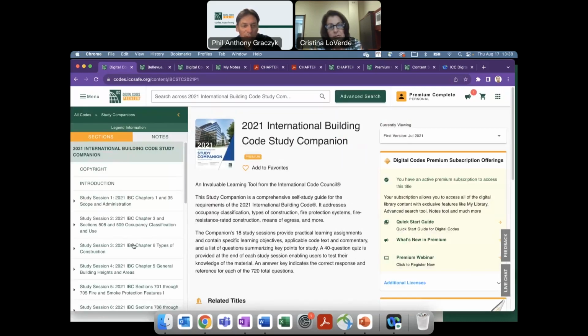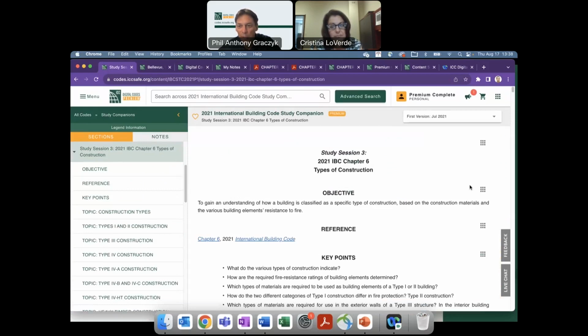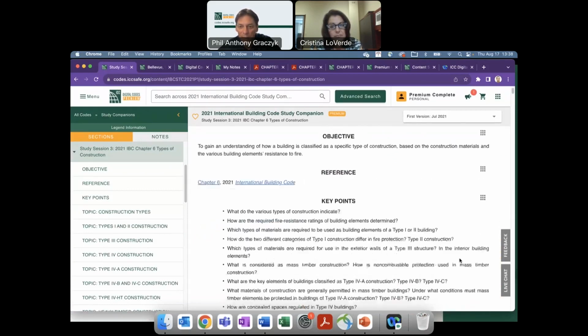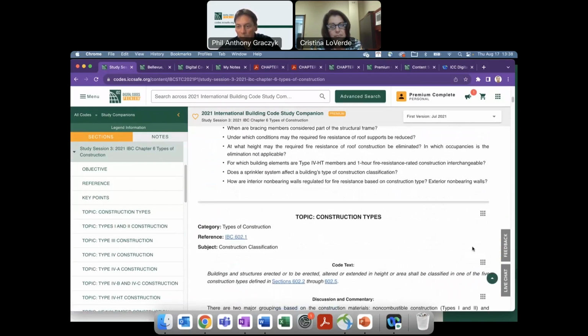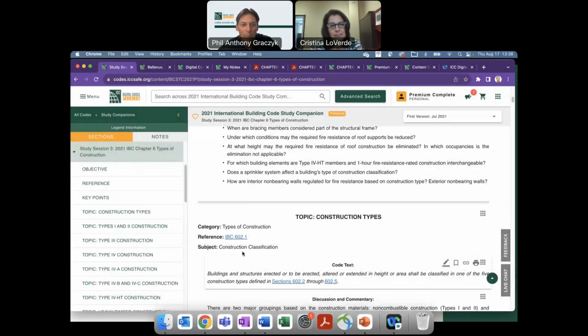Yeah, interesting. We do have those study companions, with all those features that we have as well, where you could create notes. And I don't know if you're aware, but if you're taking an exam on the Pronto exam system, they just started integrating the option of using digital codes. You wouldn't have all the advanced search functionality or be able to access your notes, but it would be in that basic view that you could have on your Pronto test screen, so you could still use the index and search buttons as well.